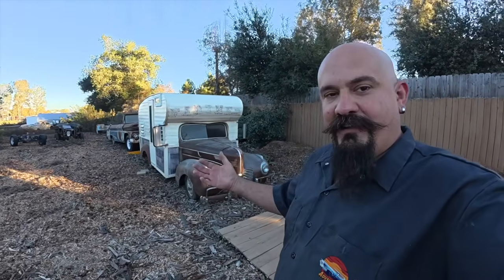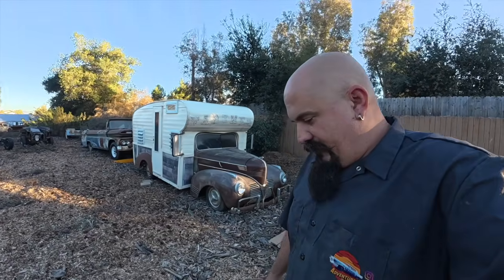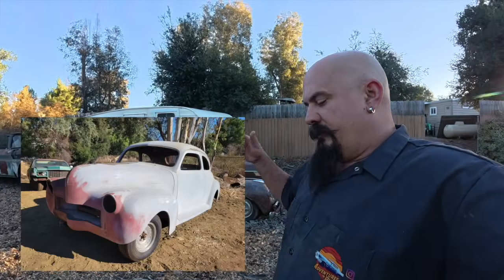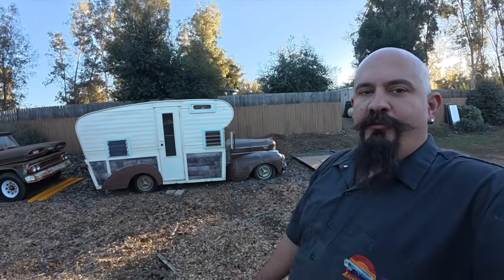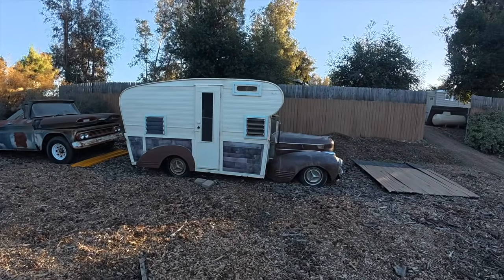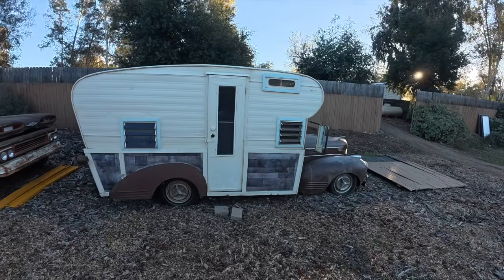I'm a fan of the guys, I'm like the rest of you. I've watched all the TV shows, the Motor Trend shows, all that. So to me, when I get my hands on something like this, I just think it's too cool. For this, I traded with Ian and I gave him the body of a 1940 Chevy, maybe 41. And it was all street rotted out. He was going to make a custom out of it. And unfortunately, a windstorm blew a barn door into it and destroyed the car. So that didn't go very far for him. I think they used some parts on a different car. But let's take a look at Farther here.